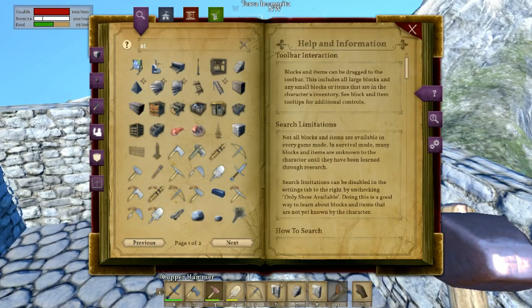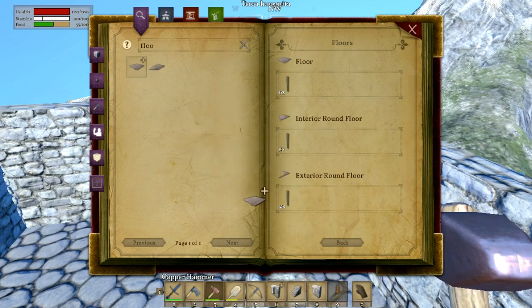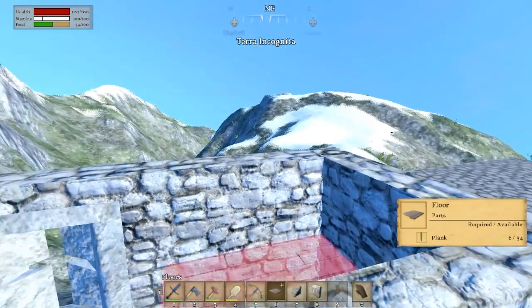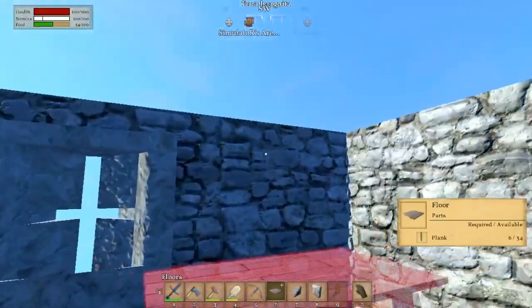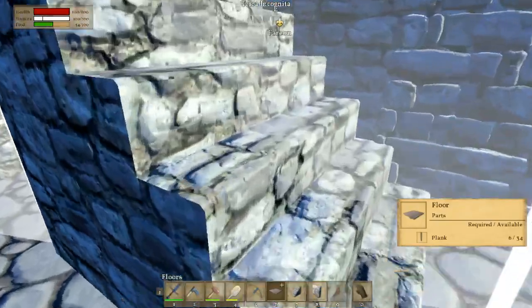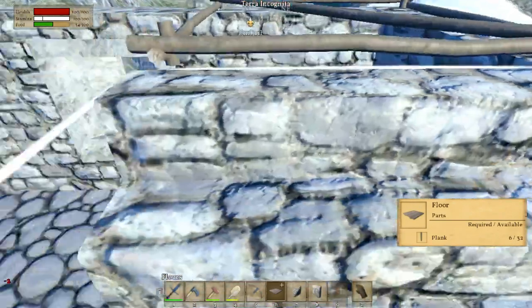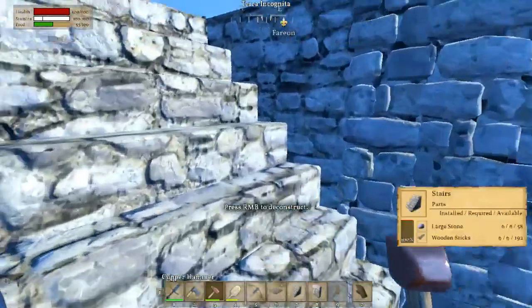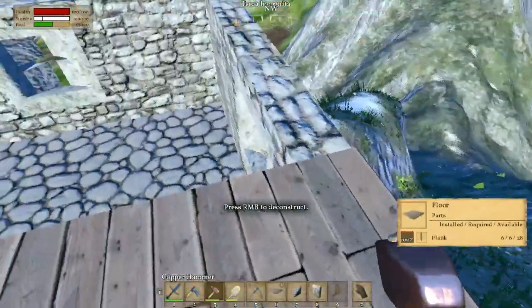We're going to need flooring of sorts. Interior, round floor, all sorts of different types of flooring. And we'll place it here because we're not going to need another doorway. Can I get it at the top of these stairs by any chance? Let me just try this. Place it there and then place it there. And then come down here and just destroy this one. Like so. So that gives us a nice floor up here.